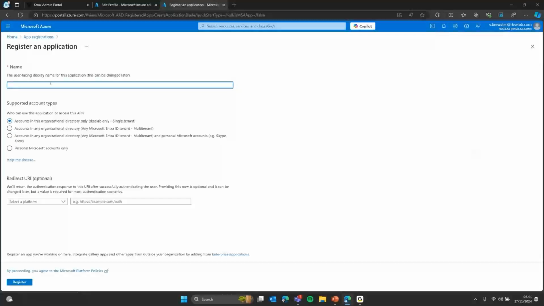We can give that a name, and we can find the account types, which in this case just needs to be accounts in this organization directory only, which is the default position. And then from here we can just tap register.